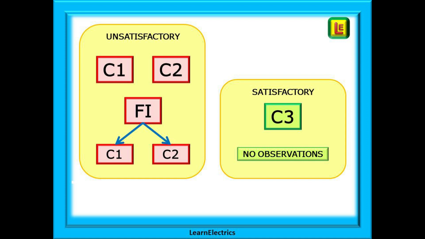That is a brief overview of the coding. C1: just one action — touch that live wire, one action, touch, electric shock. C2: two actions — something goes wrong and the protected device does not operate, and then you grab hold of it. Two things: it goes wrong and then you touch it. FI: these may lead to a C1 or a C2. Any of the above will make an installation unsatisfactory. Only if any observations are C3 only, or there are no observations, can we say the installation is satisfactory.